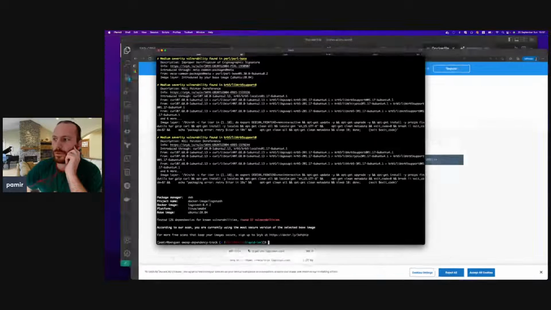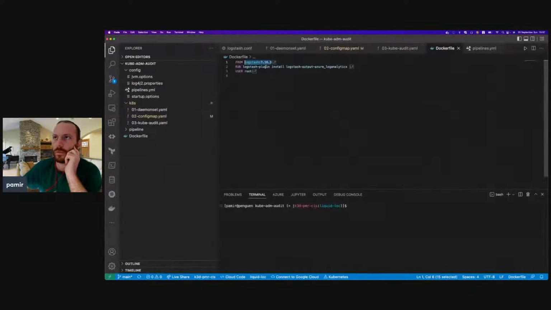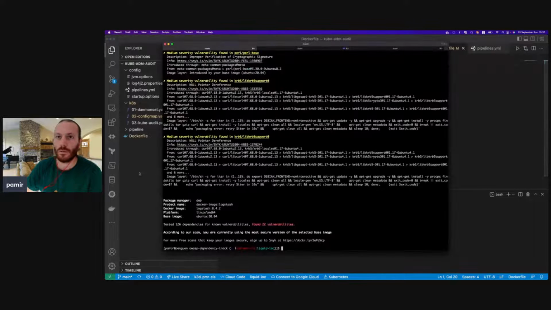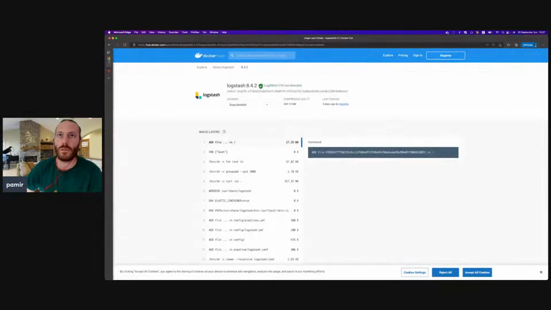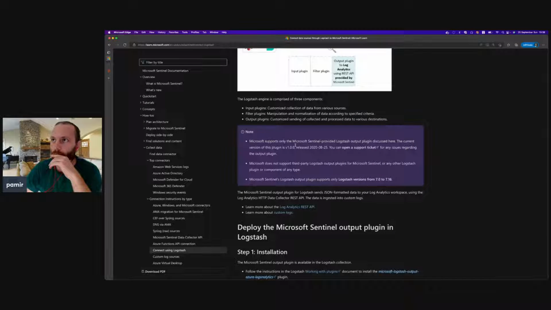So what I'm going to do is type this here, 8.4.2, and I need this plugin. Basically, in the documentation, it says, let's go back to the documents. The current version of the plugin is blah, blah, open a ticket for support.